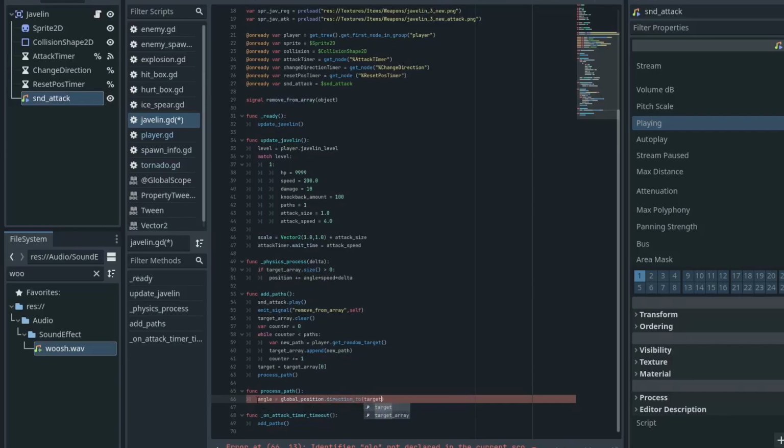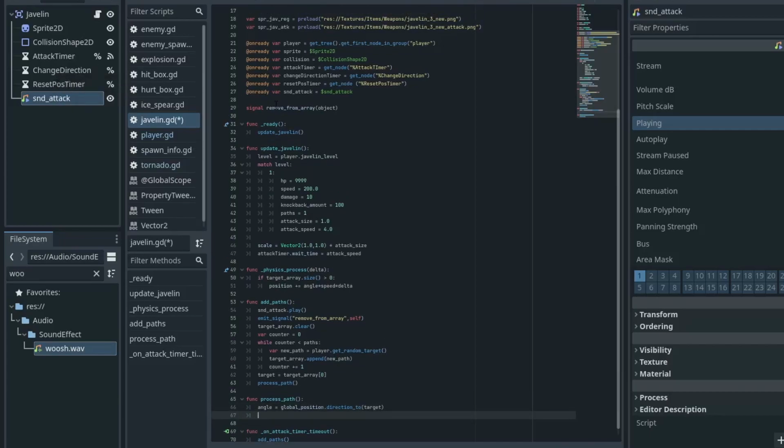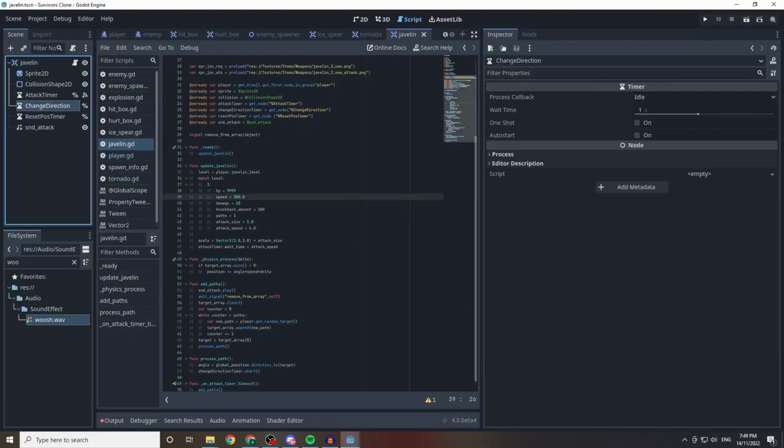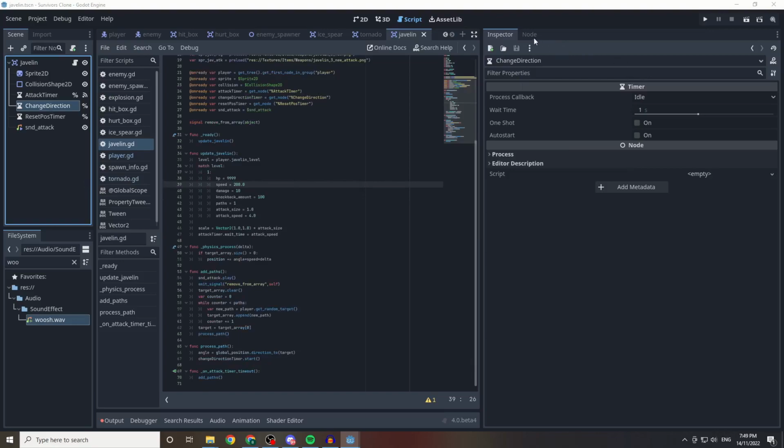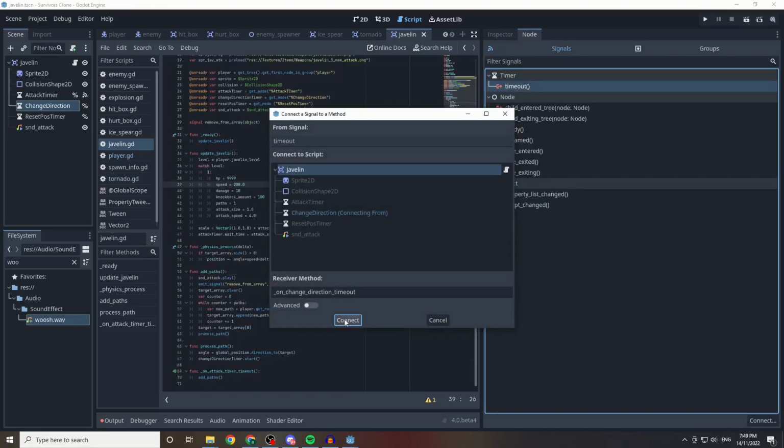So this is how we set the angle of our javelin. We're also going to be starting the change direction timer here as well. So the defaults of the change direction timer, we're just going to make this exactly the same. And now we're going to have to connect the timeout again.